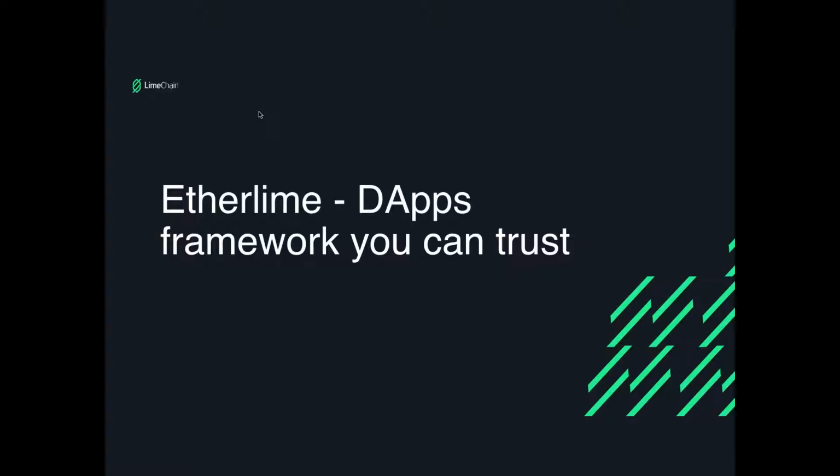We decided that actually we don't have to do this with a Node.js script because we can do so much more. There is much more needed, because when Truffle is failing, you need to have an alternative to Truffle. This is why this slide says framework that you can trust, because we were trusting Truffle for Rinkeby, we were trusting Truffle for Ropsten, we couldn't trust Truffle for mainnet, and mainnet matters to me.